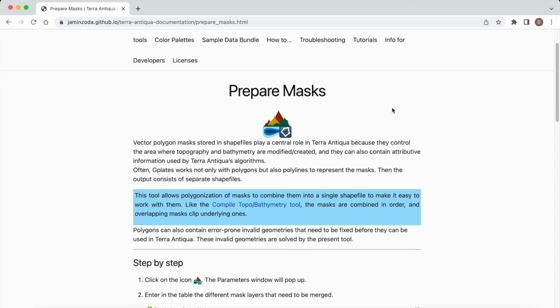Feel free to pause this video at any moment and take your time to read these paragraphs and the help text on the tool, since they are much more detailed and include some specific recommendations. Any future change of this and the other tools of the plugin will immediately be explained in this website manual, which is being constantly updated and is the most reliable source of information and updates about Terra Antiqua.